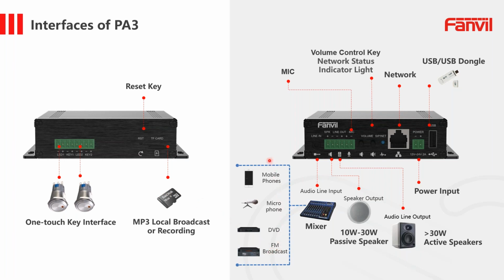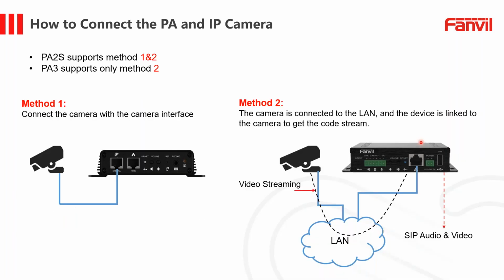And when you look at here, you can have a lot of the mobile sources, which could be a microphone that enters into a mixer, that you can go in and have the line in out, and then you can have the output going out to either a passive or an active speaker, just like you would with the Pa2. The difference here is that not only could you use the classic power amplifier from a PoE switch, you could also do a separate power input here as well, and we provide all the relevant connections that you can do that with.